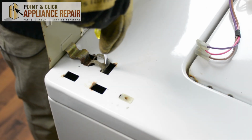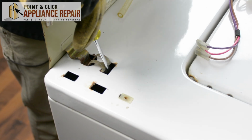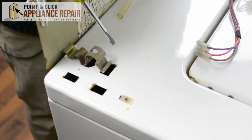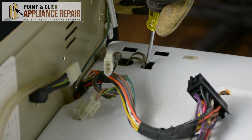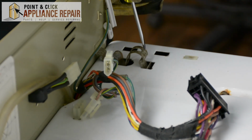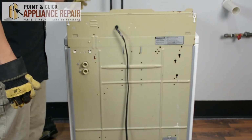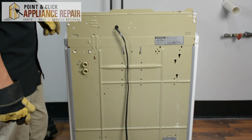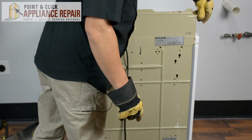Now we've got the clips here, and we're going to undo this. Just with our screwdriver, we're pulling it forward and it pops right out. Same thing with this one. Take our screwdriver and that'll pop right out. I'm just going to take these clips, set them off to the side so they don't fall anywhere and don't get lost. Take these out too. Just set them off to the side.